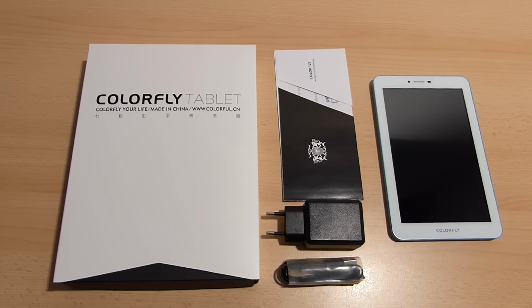You might not know the brand Colorfly. It's actually made by the company Colorful. You can visit their website at www.colorful.cn. They are mostly a manufacturer of high-end MP3 players and graphics cards, but also do some tablets. And even though tablets aren't their main business, they created a pretty amazing tablet PC with the G708.